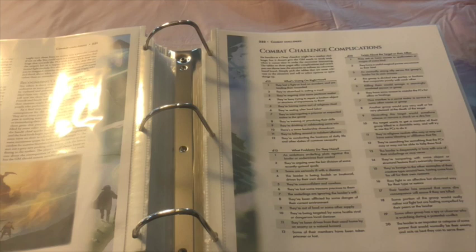Now this serves two different purposes, because if you are running something and your players zig when you thought they were going to zag and you don't have anything prepared, it's quite simple to use these tools on the fly once you're familiar with them to create content right then and there, and they probably won't even realize that that's what you're doing.